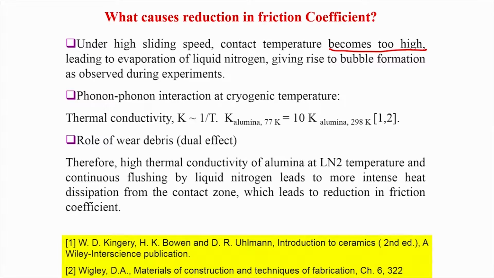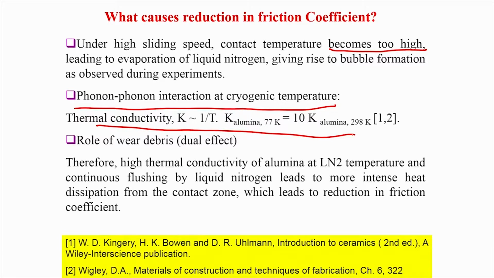In the case of alumina, phonon-phonon interaction can take place at cryogenic temperature, and that essentially leads to high thermal conductivity. The thermal conductivity K is proportional to 1 by T, and in this particular case the thermal conductivity at 77 Kelvin is around 10 times what people measure at room temperature. And then the third point, I have already explained that wear debris has a dual effect.